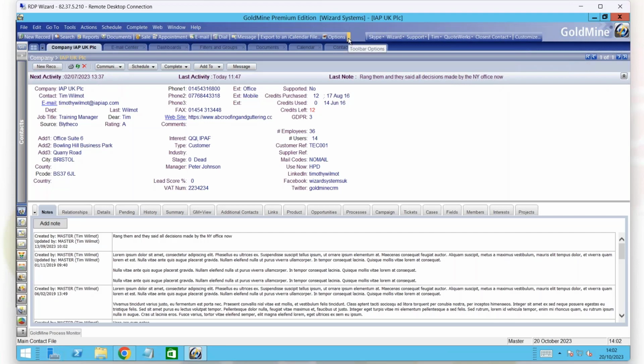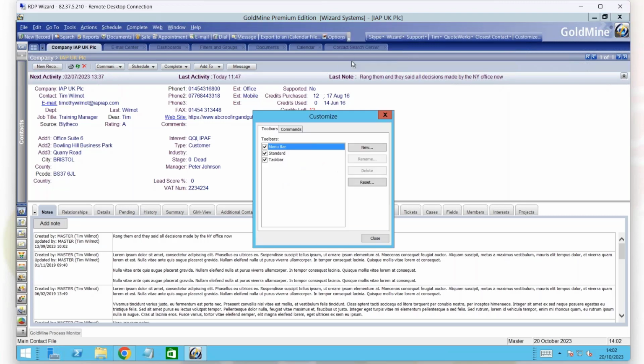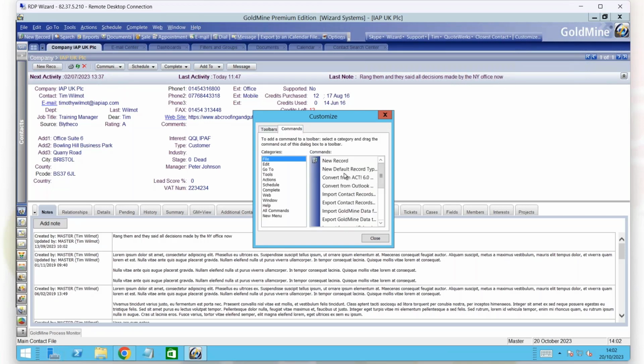Now, to customize the standard toolbar, you can just click on that. You might be able to spot that downward pointing arrow there on the toolbar, or you can right click over it and select customize. And that allows you to drag and drop items onto your toolbar here, or I can select by holding down on my left-hand mouse button.